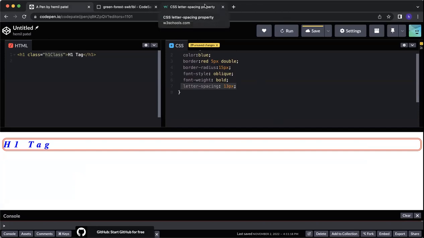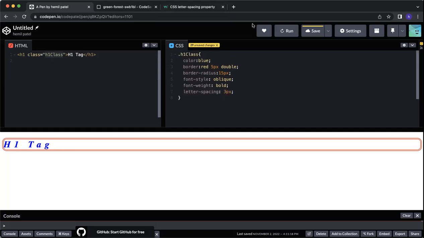So when you actually get different fonts, every font has a specific letter spacing. Obviously now we're never going to change to 13 pixels because that's a lot, but depending on the font, you can change it.